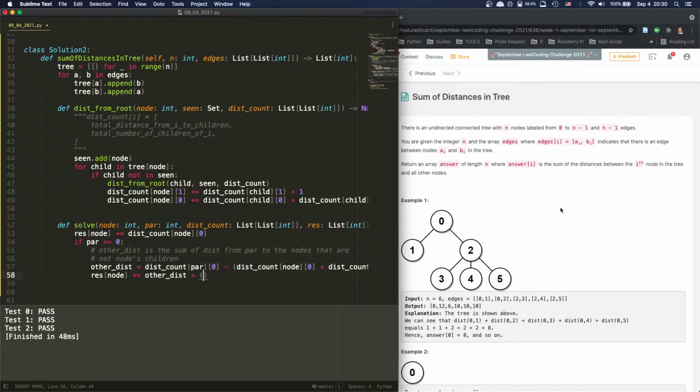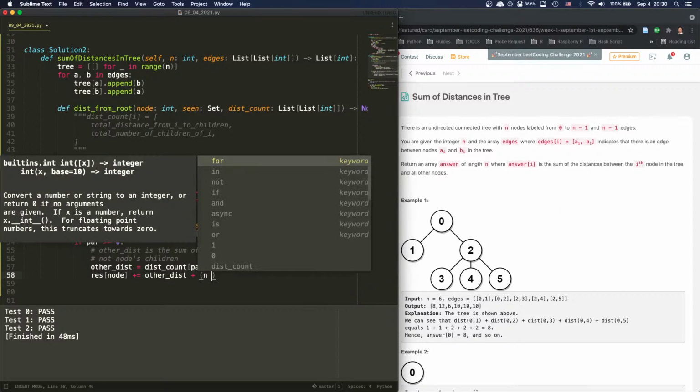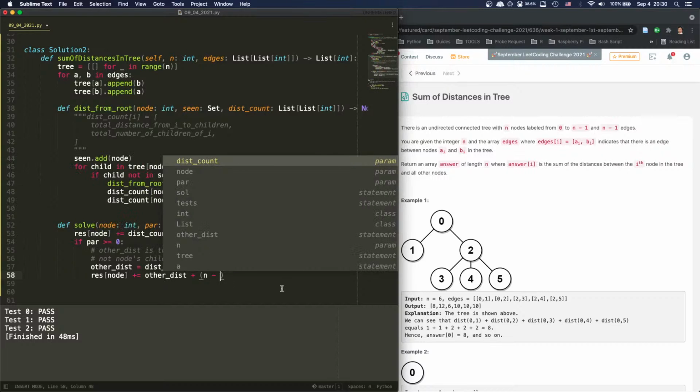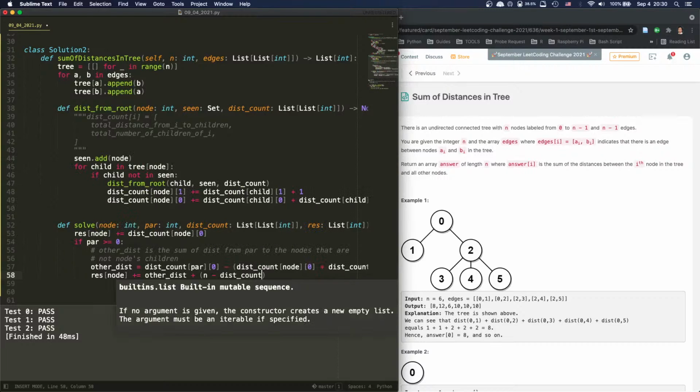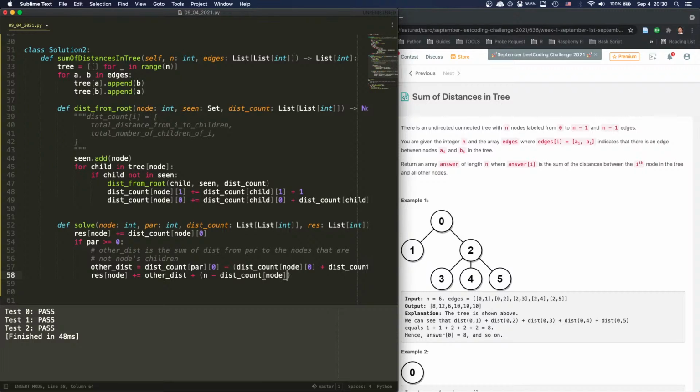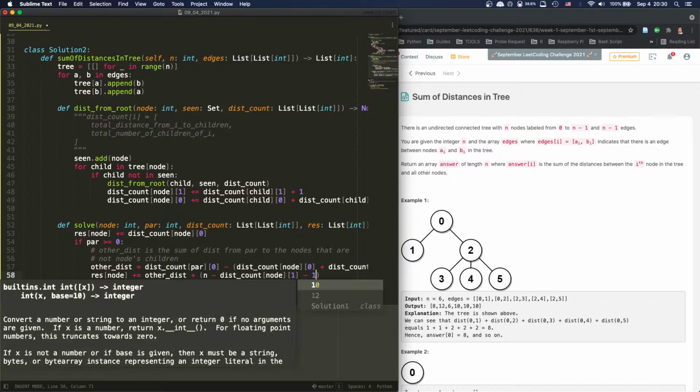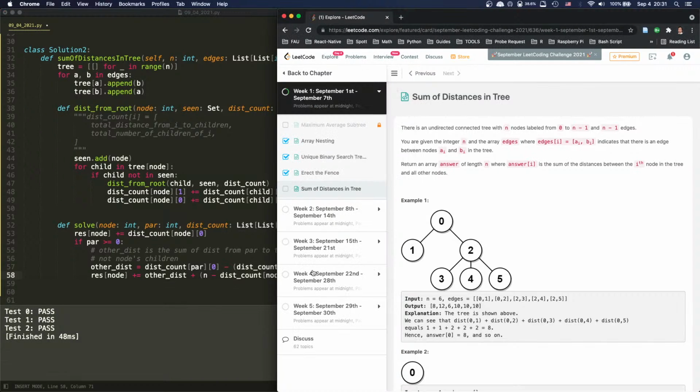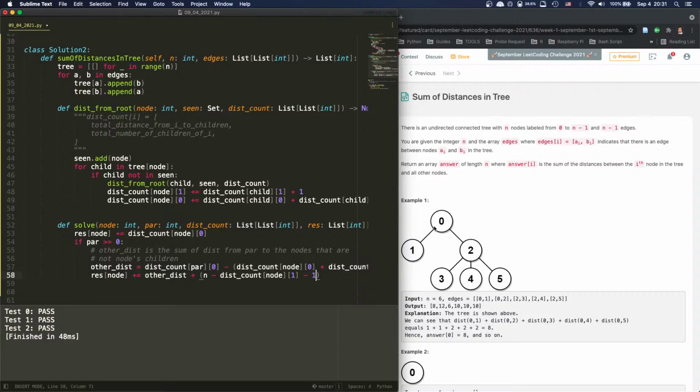So it's just going to be n, that's the total number, minus the number I have, which is dist count myself, 1, that's the number of nodes I have, right? And then minus 1, that will be all of this. And I need to add this value because I have to count this thing. So I have a total of this, and I need to add to this, and then to this, some number. So that's the node.